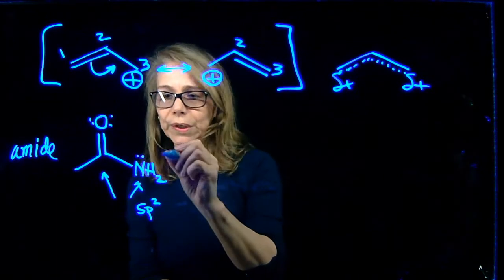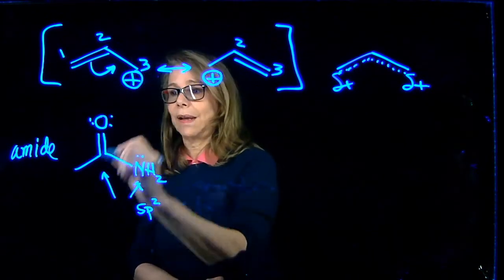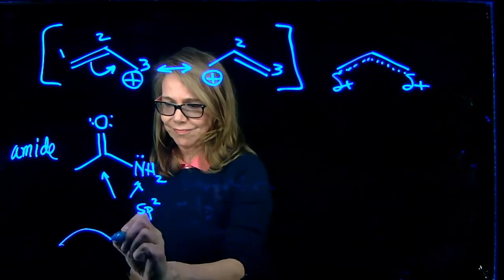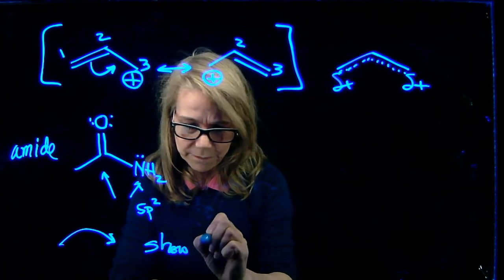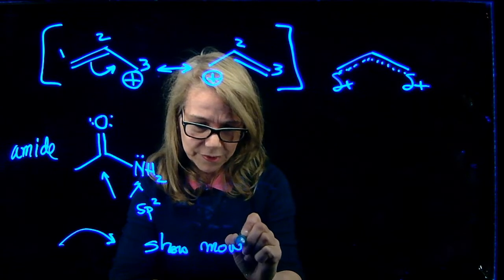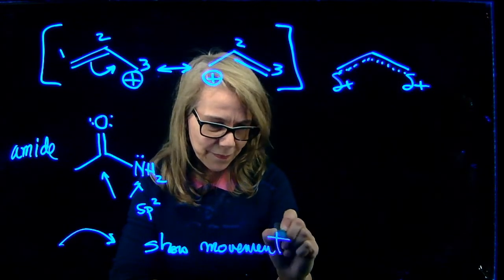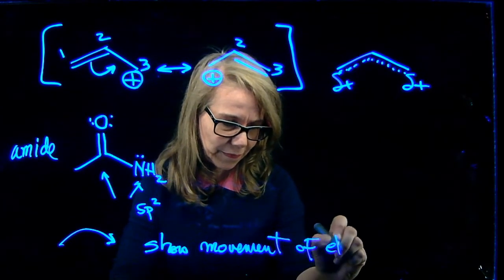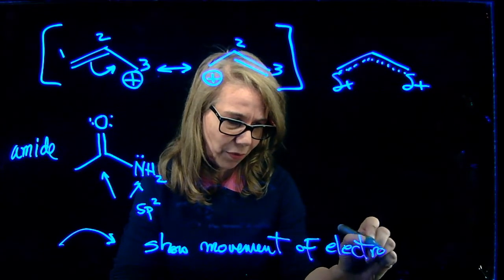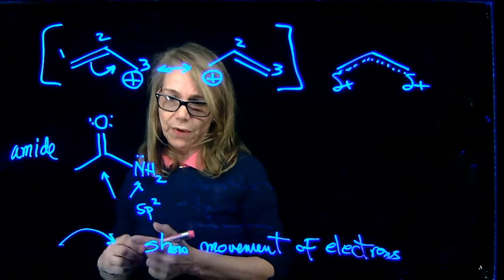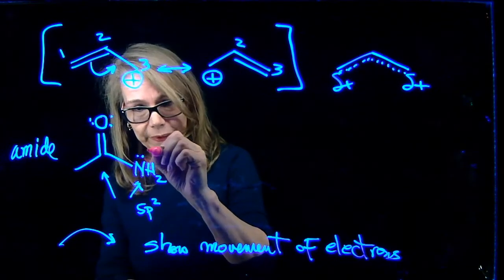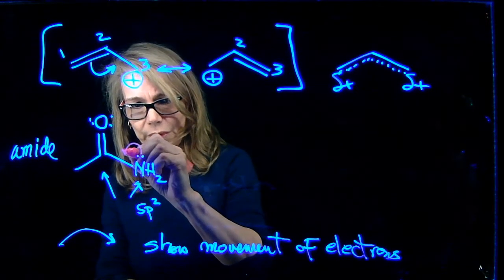Now, what we're going to do is move arrows again. Arrows need to show the movement of electrons, and that is important, always. That's our convention. So now I'm going to move electrons from the lone pair at the nitrogen, and I'm going to move it over here.